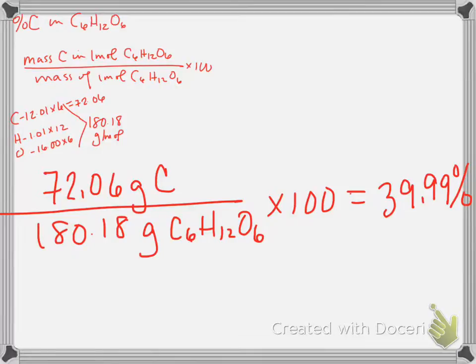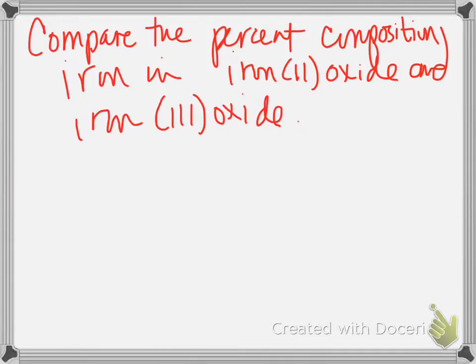Seem pretty easy? The most common permutations here are find the percentage comp of each element in a given compound. I'll tell you something that would be a fantastic question. Let's do it as a practice. What the heck? I'll give away what would be an excellent test question. Compare the percent composition of iron in iron 2 oxide and iron 3 oxide. Ooh, what does this require? All your skills. All your mad skills. You got to do 2 percent comps. But first, you got to write formulas.